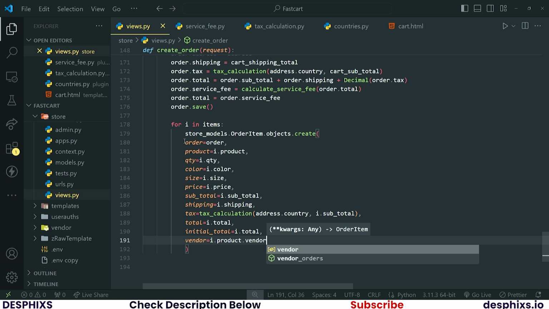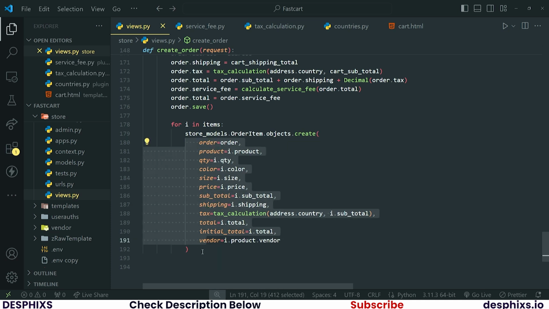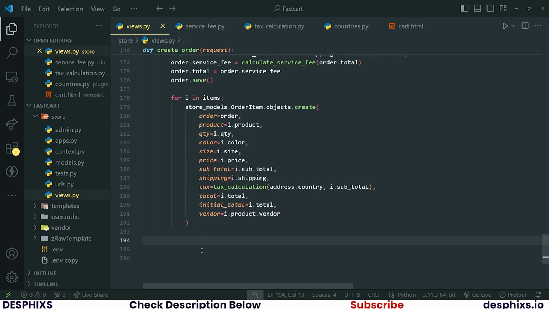So I think we just have one more thing to do. After indenting that, go ahead and add the particular vendor that owns this item to the order. Remember that this is a multi-vendor e-commerce, right? So an order will have a list of vendors associated with that particular order. So let's say a user bought 4 items from 3 different vendors. Now this order will be shared among 3 different vendors. So those vendors need a way to know that, okay, I am associated or linked to this order.